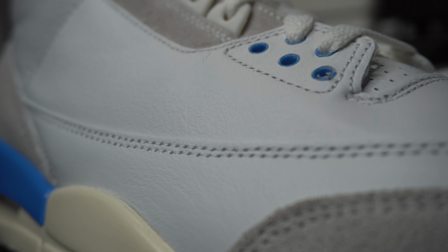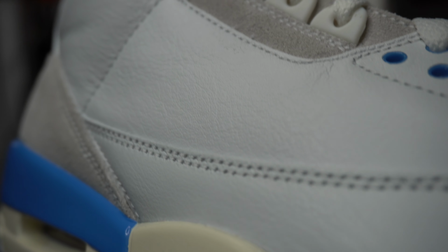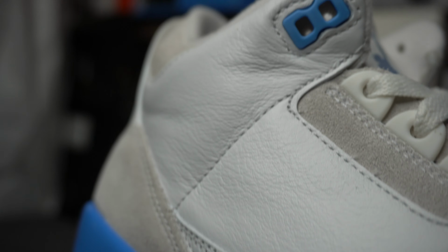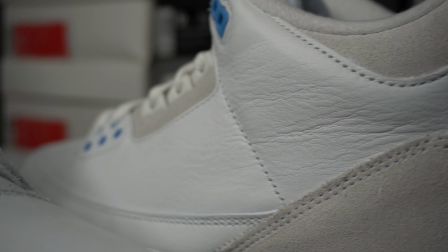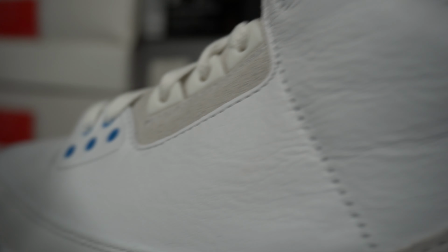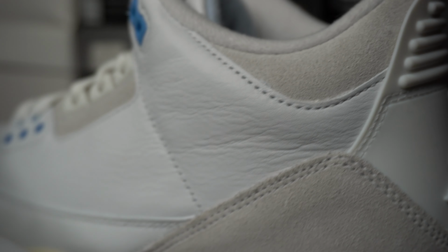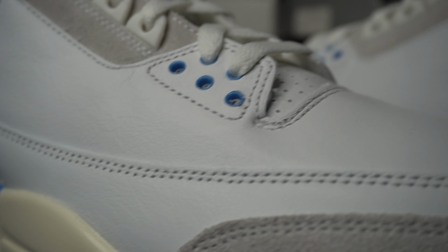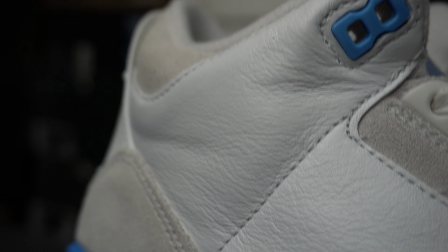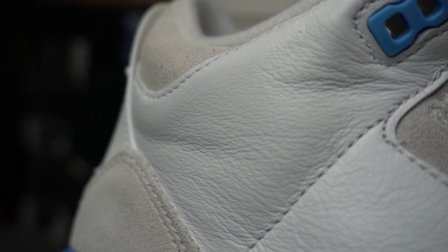Here on the side, you can see there's quite a bit of wrinkles in the leather. It's actually not that bad on this shoe, except for this part. And you know, it differs shoe to shoe. So here's the left one. I don't know which one's worse. It's really not that bad. It's actually okay up here, but here towards the back, it's nasty looking. And then on this, it's not so bad really until you get right up here. But y'all know how that goes.